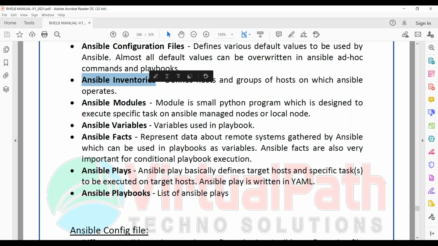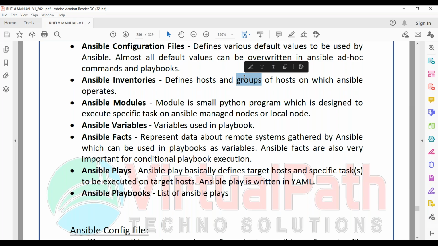Now the beauty of the inventory file is you can put the list of hosts just as names, or you can group them. Suppose I have 50 machines. I don't want to put all 50 as they are. Maybe 10 machines are working in the production environment, 10 in development, 10 in staging, and 10 in testing, like that.